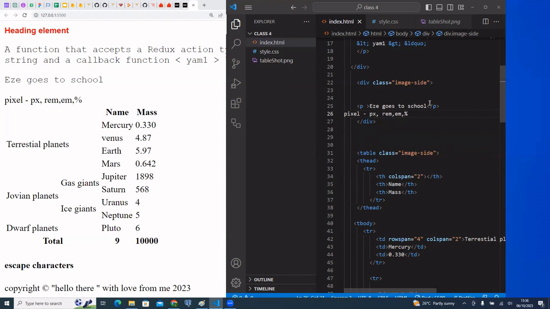So each time you write what you want to measure, maybe 5, you put the pixel, maybe 60, you put rem. After writing what you want to measure, you put the unit in front of it, just as we commonly do. So these are the units of measurement generally in web design in CSS: pixel, rem, em, or percentage.